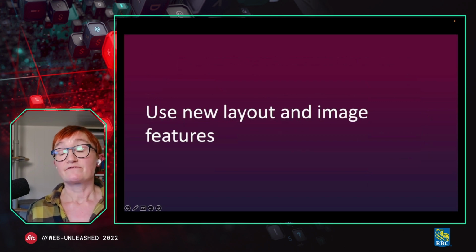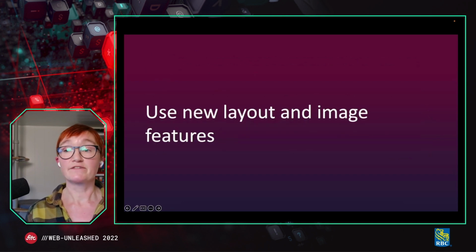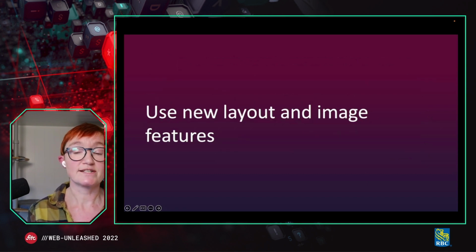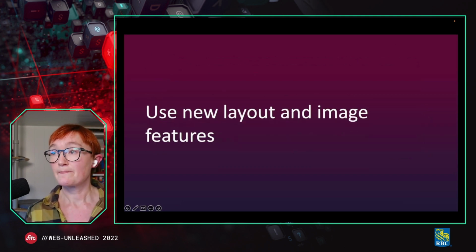We've got better and less fragile ways to create flexible grids, whether we want those to respond to the content or more traditionally respond to the available screen real estate. Our new layout methods bring with them built-in responsiveness. So even if we are responding to screen real estate or component real estate, we can do better things than just use percentages and hope that we don't end up with things breaking out of the box.